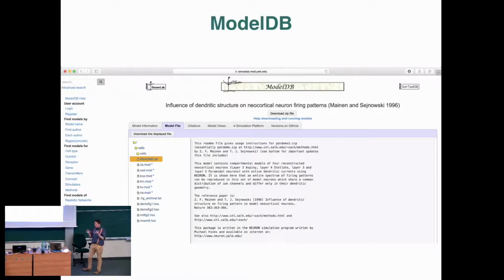Finally, there is a whole database of ready-to-run published models. One of the big advantages of having a simulator like NEURON is that people can have a standard language in which to describe their models that they can share across the whole world, across labs. If everyone wrote their own simulator, everyone would be an island and would be stuck with their simulator and never able to share and improve upon other people's models.